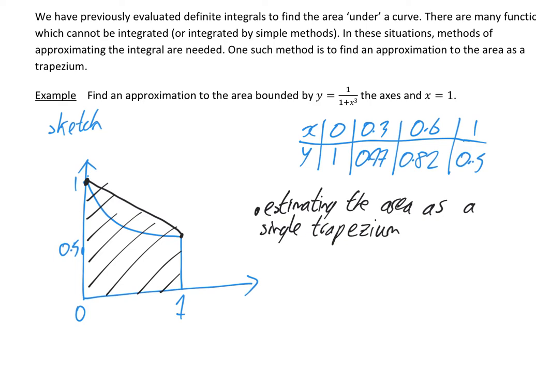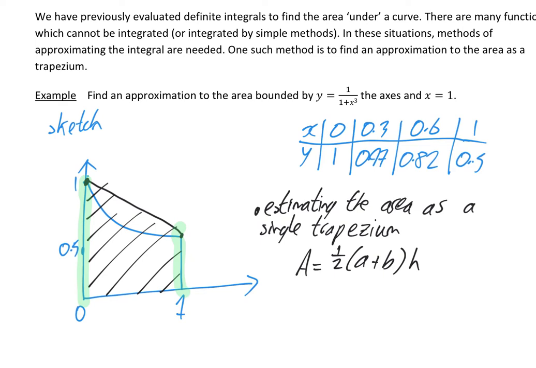So you're going to say your area is equal to, and if you remember way back to GCSE level mathematics, the area of a trapezium is half of a plus b, times h. So it's a half times the parallel sides times the perpendicular distance between them. And my parallel sides are, so there's a parallel side, which is 1. There's another parallel side, which is 0.5.